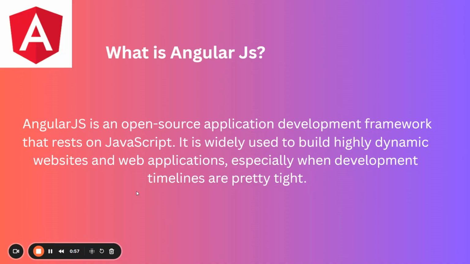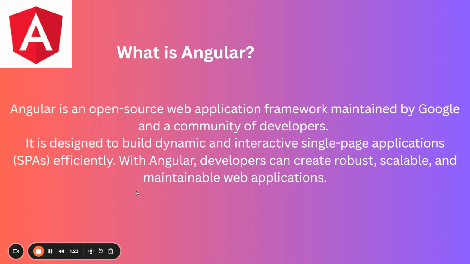Okay, so it is widely used to build highly dynamic websites and applications. Basically it is used to create or develop dynamic websites and web applications, especially when development timelines are pretty tight. That means when development is to be done very fast, that time AngularJS is used. Okay. So now we need to understand what Angular is.